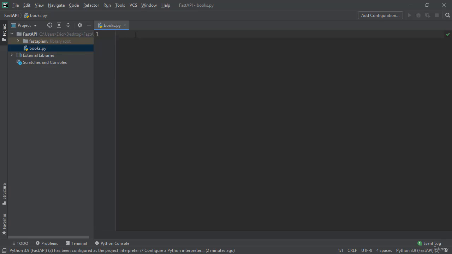So the first thing we need to do is to import FastAPI into our books.py file. We can do this by saying from fastapi import FastAPI. And now we need to say app equals FastAPI.